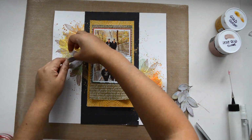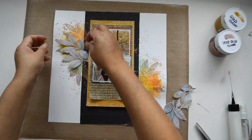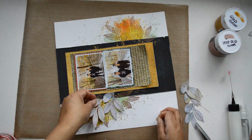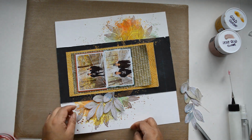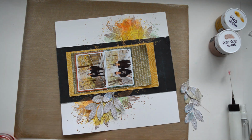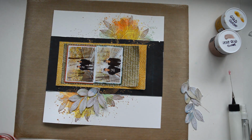And the first thing I'm going to do is glue the pictures. I have curled the edges of the papers and distressed them a little bit, because I want that movement to replicate the leaves. And then I'm going to start gluing the leaves. Again, I already marked the area where the leaves that I have embossed on the pre-made mixed media paper are going to go.